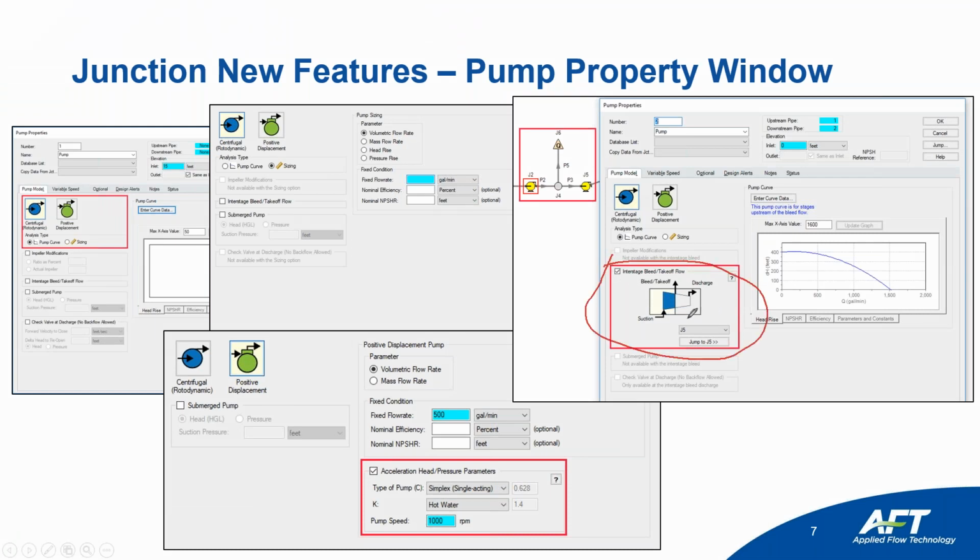You might need to take off a little bit of fluid from a multi-stage pump where it's going to a different process, where you don't need as high of a pressure as you would need at the very outlet of the pump. So this is a new capability that allows you to take off a little bit of flow from your pump and use it for another process where it doesn't need as high of a pressure. I'm going to show you an example of what that looks like here in a minute.